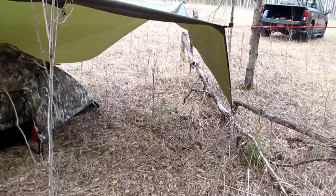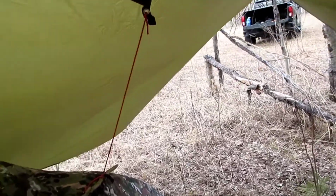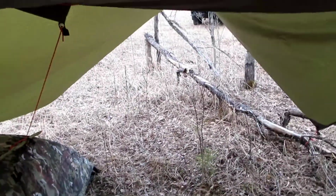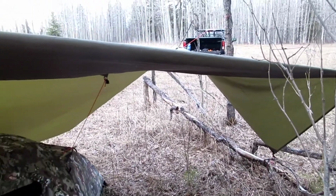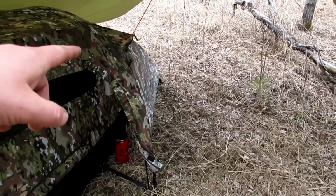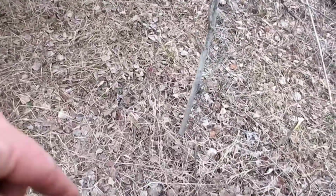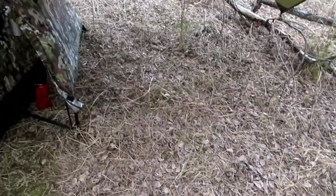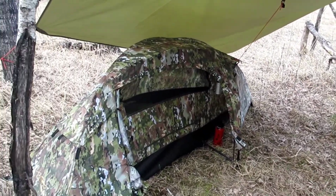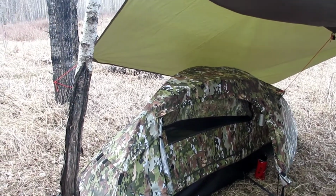It's another look at the tarp that I set up. You can see that the outside corner I kind of have over there tied off to the vent, just to kind of keep it like a little awning. But last night when I went to bed, I actually flipped this down, took that wooden branch, used it as a stake, so I could stake it down and have pretty good coverage. It rained last night, but I was pretty dry, really warm, and quite comfortable.